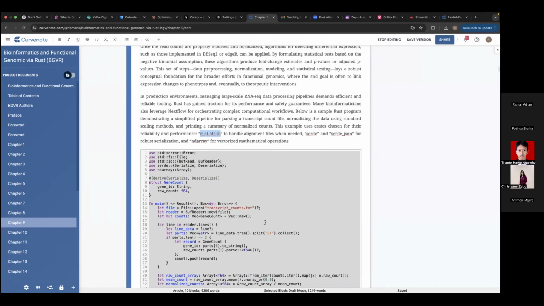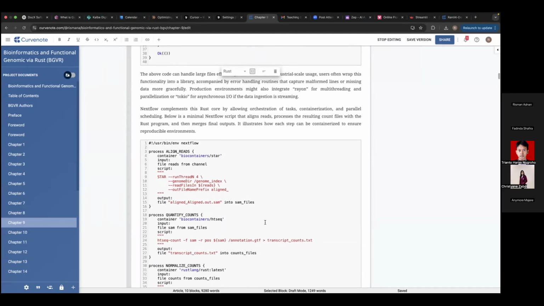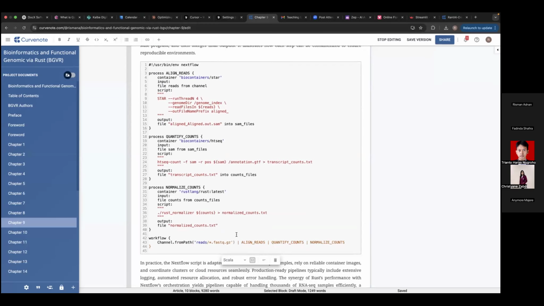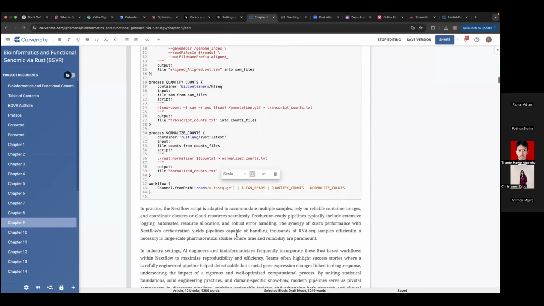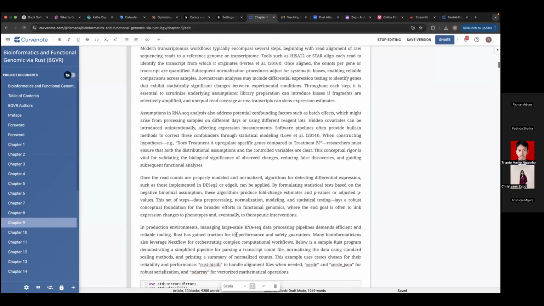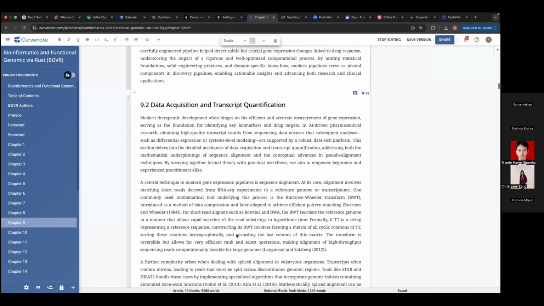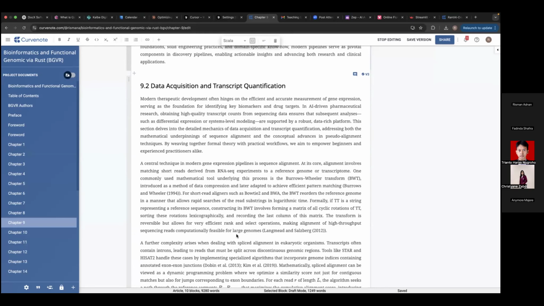So make the code more robust and more comprehensive, and then you can also give the next flow color to the AI so it can be aligned with your code. Data acquisition and transcript quantification is a very important aspect of gene expression.